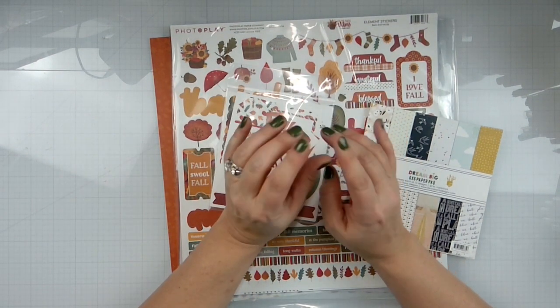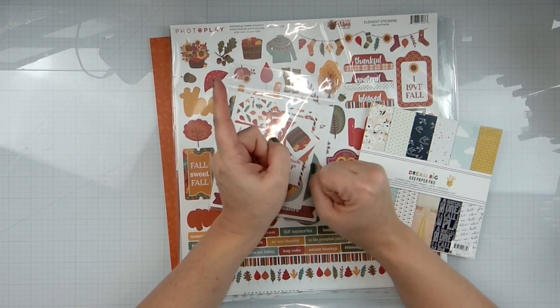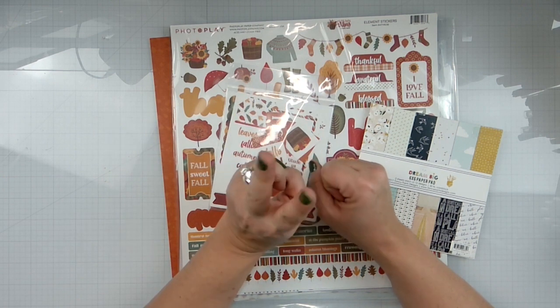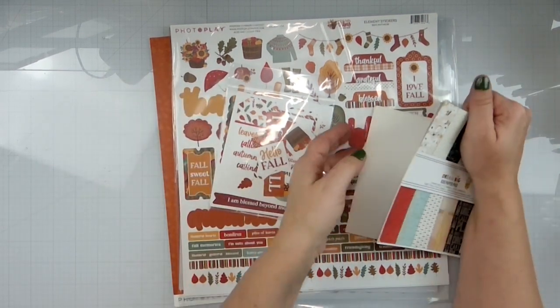It is also mixed media mayhem, and the recipe for today, one has my personal prompt of texture paste, two is sequins, and three is paper scraps.